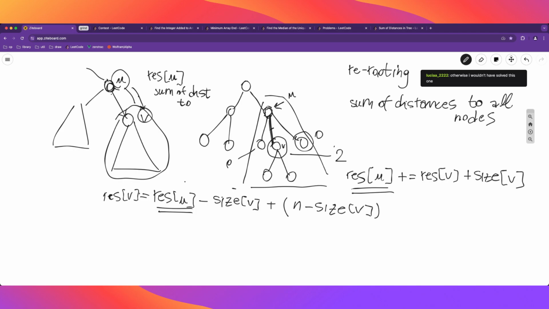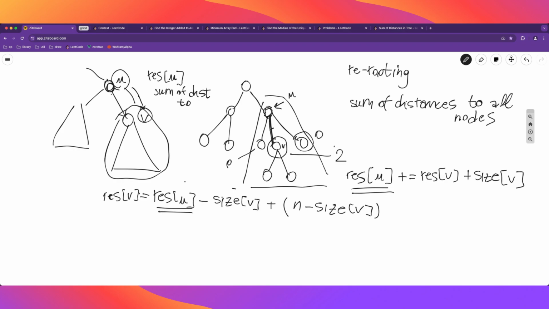So the problem was called minimum height trees, and you had to consider all the nodes of a tree and calculate the height of the tree rooted at that node, which is essentially the maximum distance.